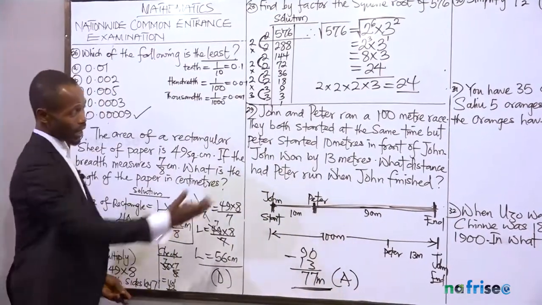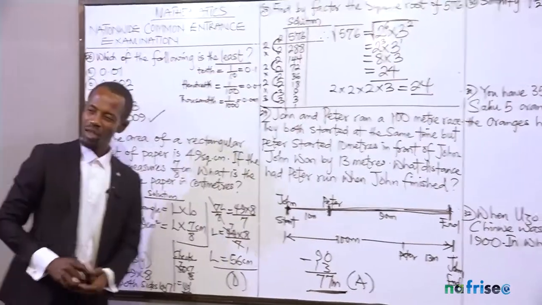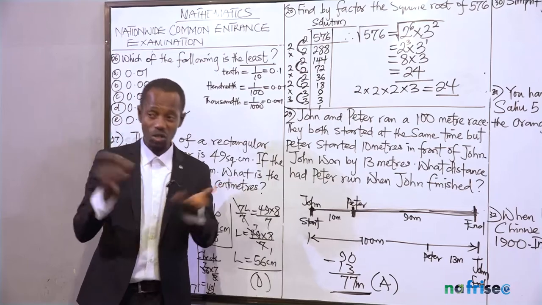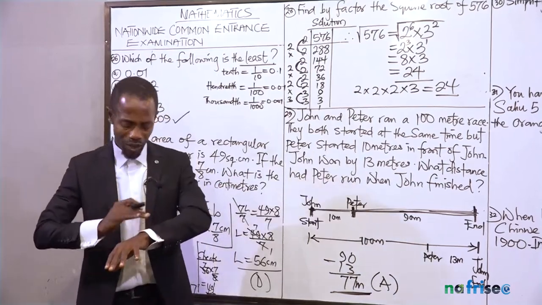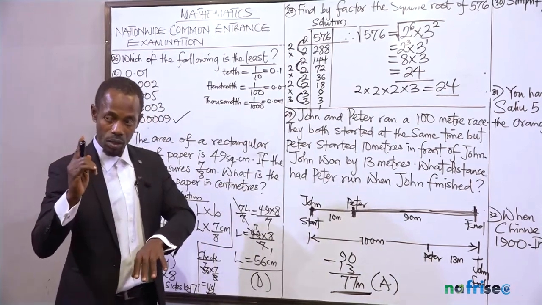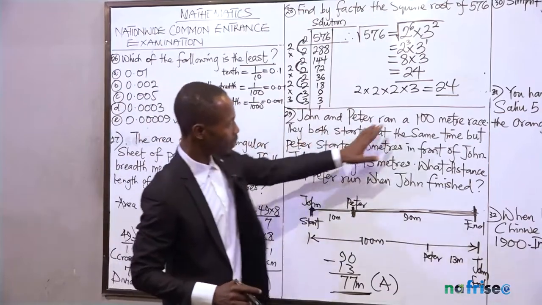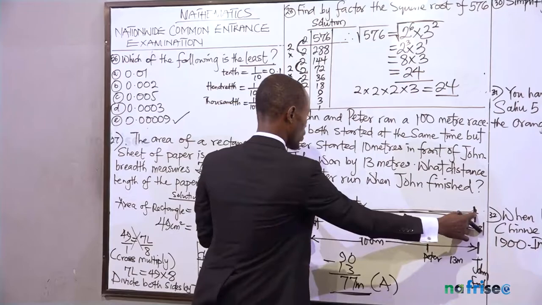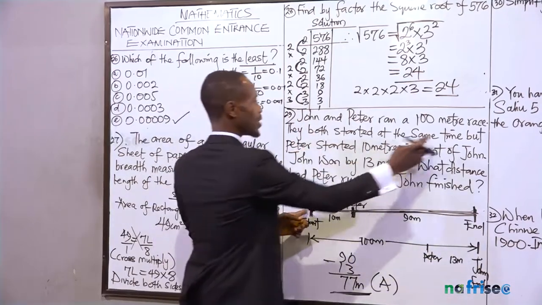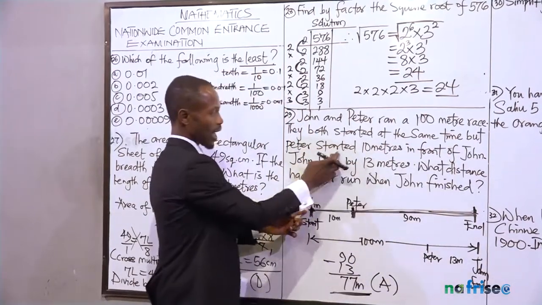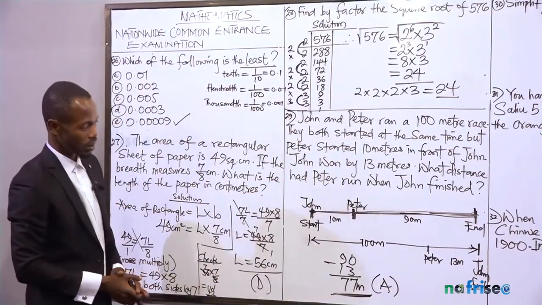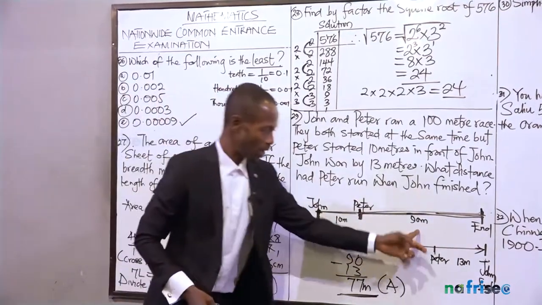Most times, in this kind of situation, it is better you draw the diagram. Draw a diagram, because if you want to use your head in examination, you will not have that time. They will time you on every question. So once you start saying John, Peter ran a 100-meter dash, let it be 100 meters. Let's say from here to here, assume 100 meters. They both started at the same time, but Peter started 10 meters ahead. So just be fast enough to draw a diagram like this. 10 meters, so you have 90 left.